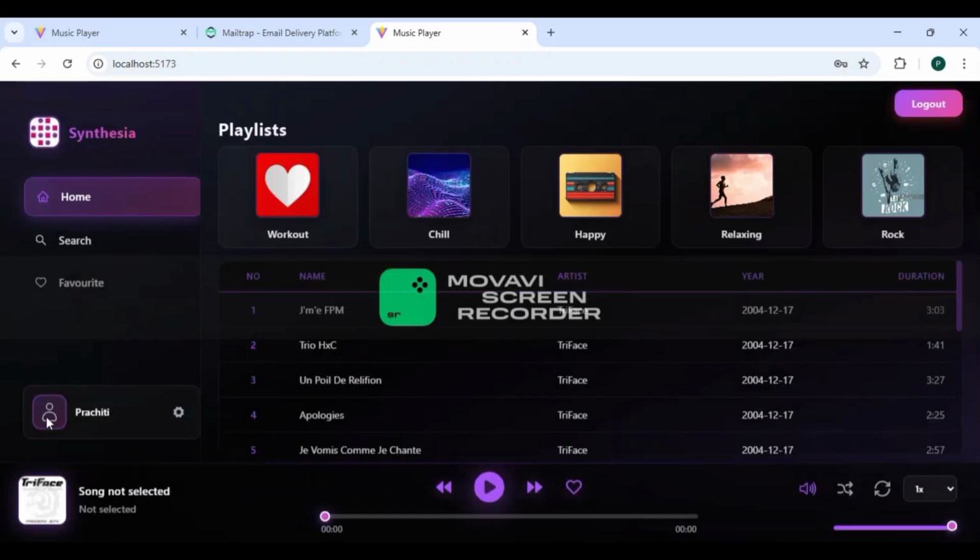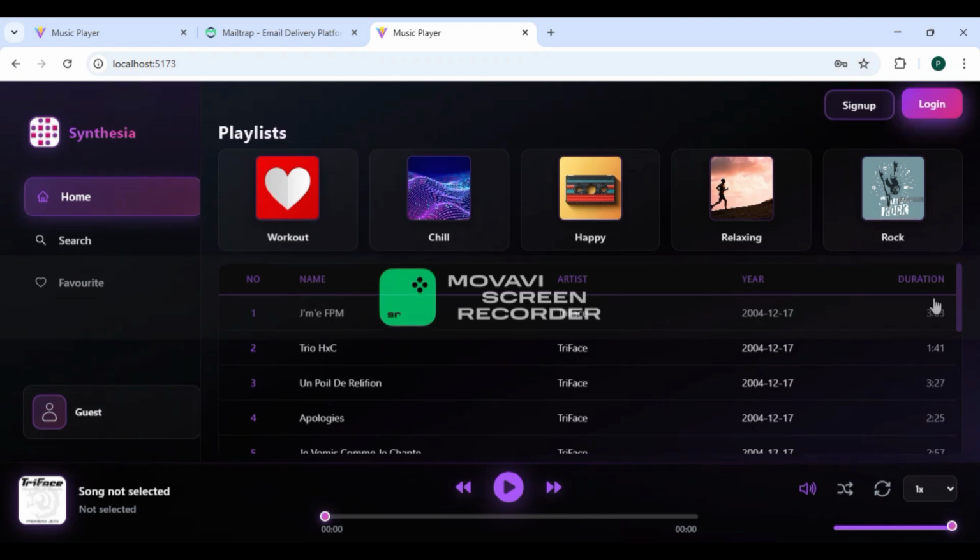Okay, so see here, we have successfully logged in. So that's the overall implementation of the project. Just log out.